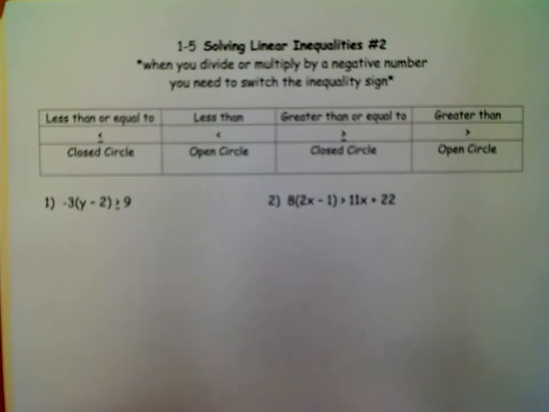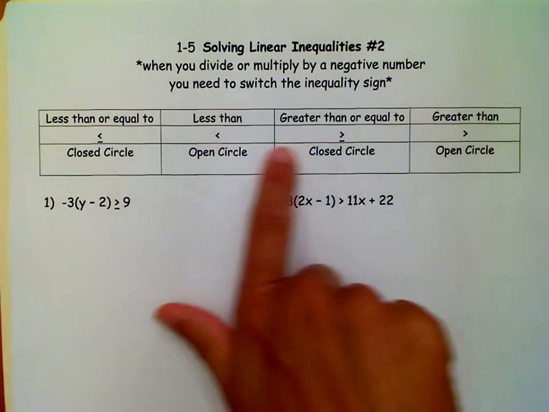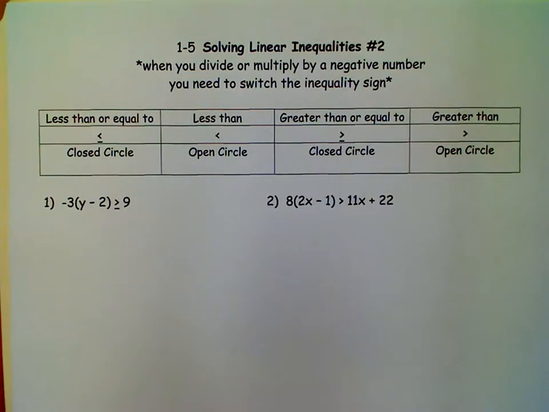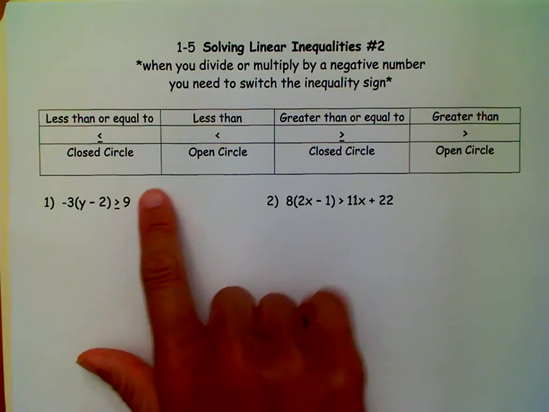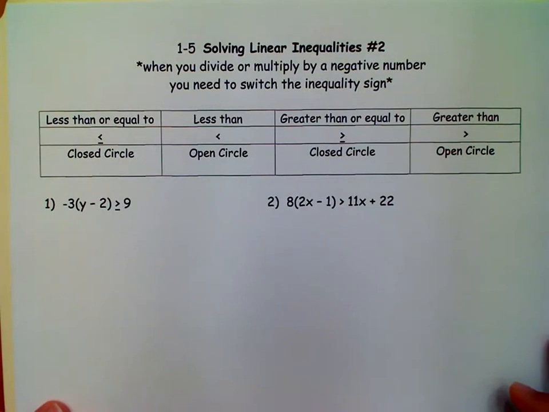We're going to kind of go up a step. Let me try to focus that again. And we want to keep in mind what each of those symbols mean, because sometimes it gets confusing. So if you don't know that, you probably want to write that down. Also told you when we're going to have closed circles and open circles, because we need to graph these on a number line. So our goal, just like when we solve equations, is to get the x alone.